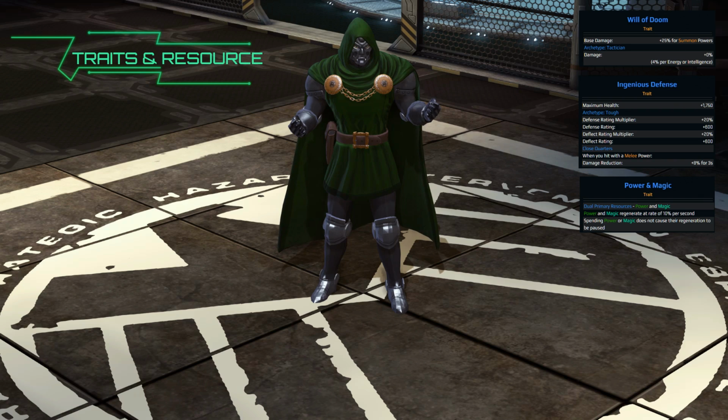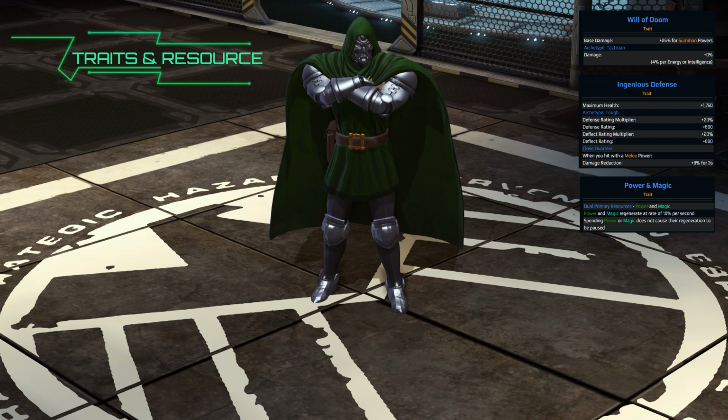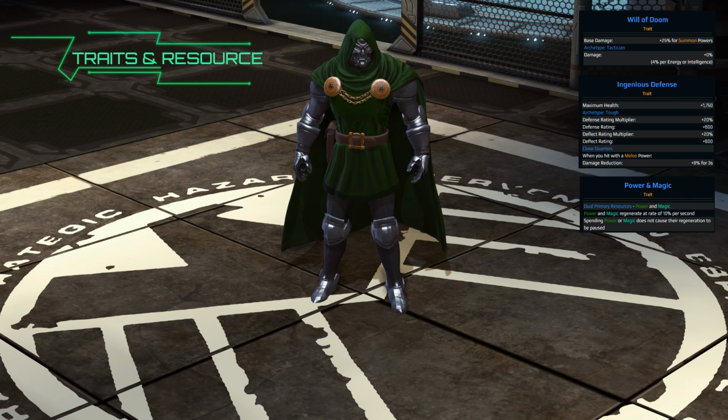Now when we look at his resource, like the signature and the fact he's got 3 of them, he's unique when it comes to the resource as well, because he's actually got 2. He's got power, which is used for the technological skills, and then he has magic, which is used for the sorcery skills, and these regenerate at a rate of 10% per second. So if you want to sustain a spender, what you want to do is increase your power or magic pool high enough that that 10% regeneration is more than you're actually spending.